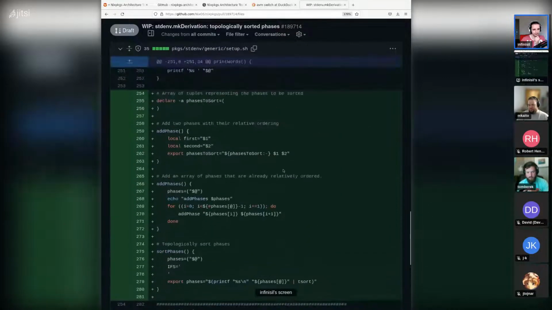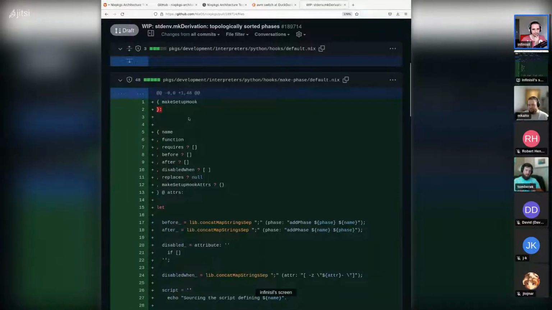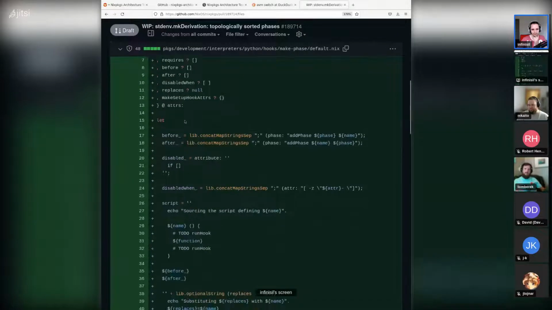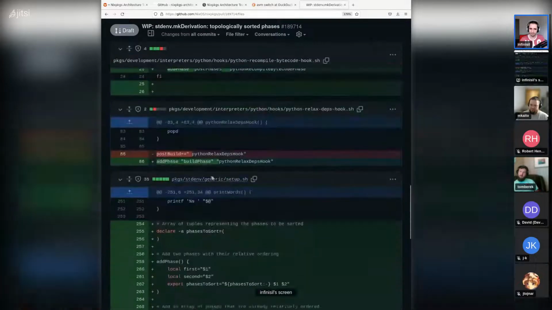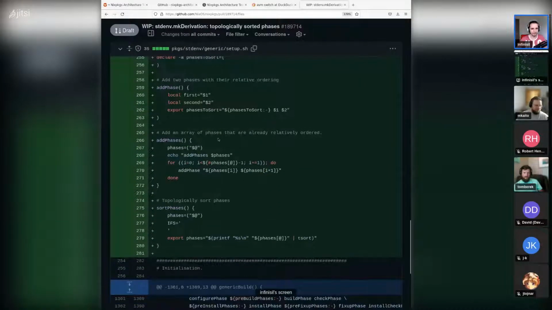Yeah, I mean, it's interesting. I guess one thing I don't like is how it ties into the existing make derivation bits. It's keeping all the legacy stuff from make derivation and just strapping this topological sort on top of it. I'm not sure if that's a problem, but I feel like there is no cleaner alternative right now, from the ground up.